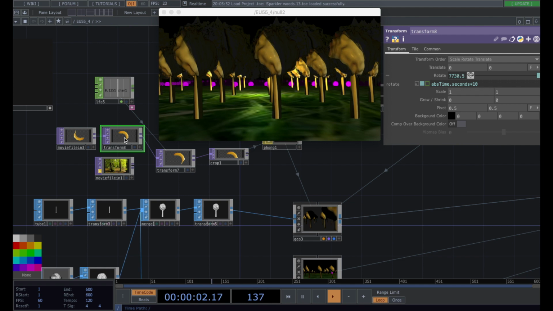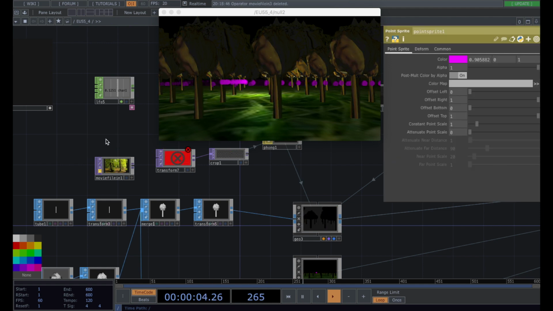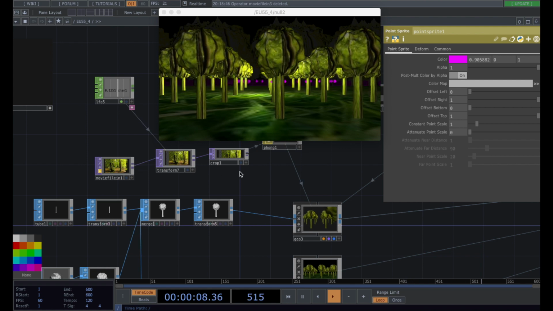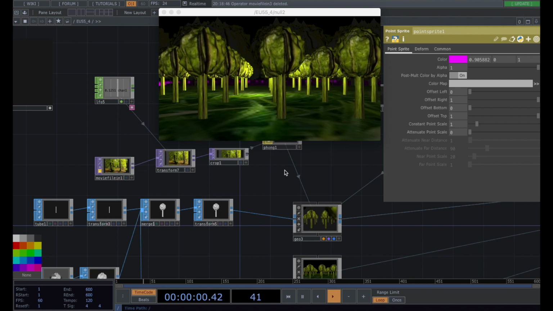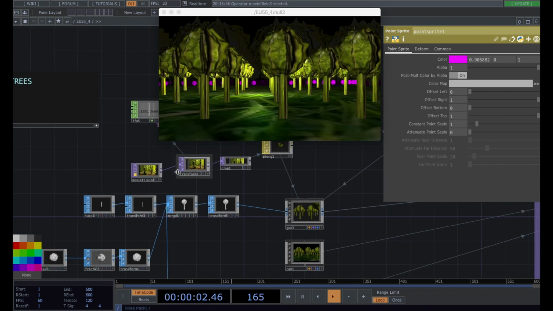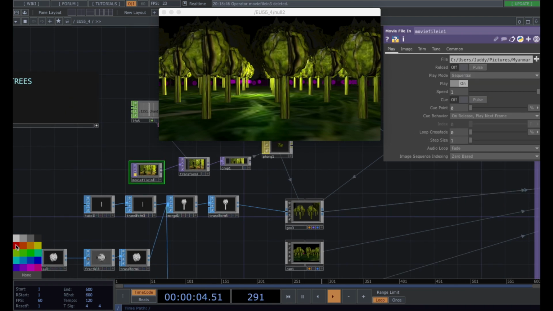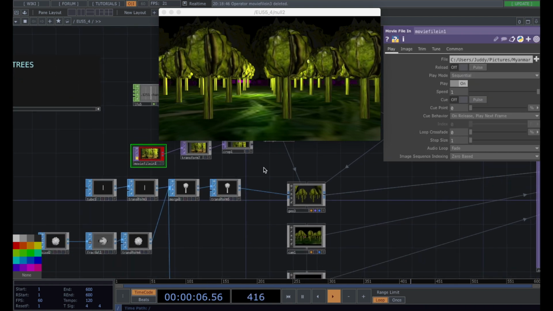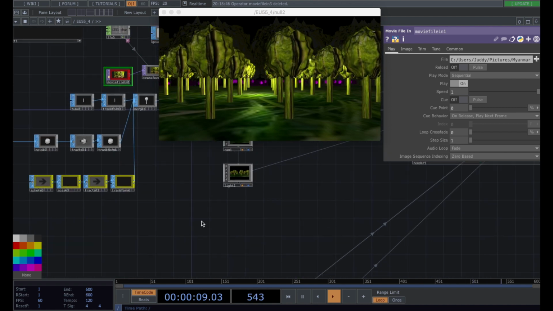Anyway, I'll get rid of that for the moment, and I'll put that green back there, and we've got our trees back. So that's the first thing to play with. So what I'll do is I'll make that red. So whatever I make red is something for you to play with and have a look at.